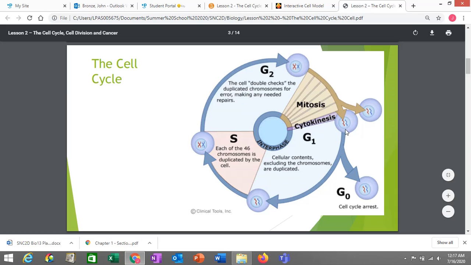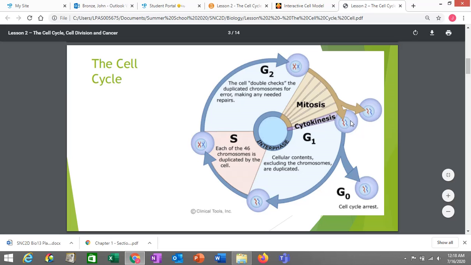So let's start here at this point. After a cell divides and you get 2 new cells out of that division, both of these cells are going to go through this process. They're usually going to go through what we call G1 phase. They've just divided. They basically came from one cell that split into 2, so now they're both quite small compared to the cell that they came from, and they're missing some of the organelles, right, because they had to split the organelles between them.